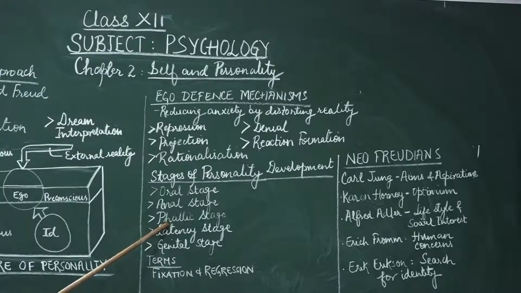So such a boy may come to consider that men are generally hostile, or similarly girls may consider females to be hostile. Regression. Regression is a likely outcome in this situation where a person is taken back to an earlier stage, and this happens when a person's resolution of problems at any stage of development is less than adequate.